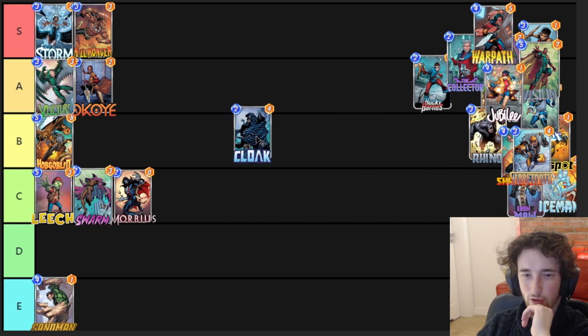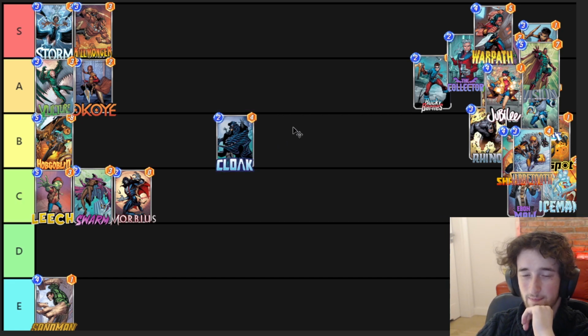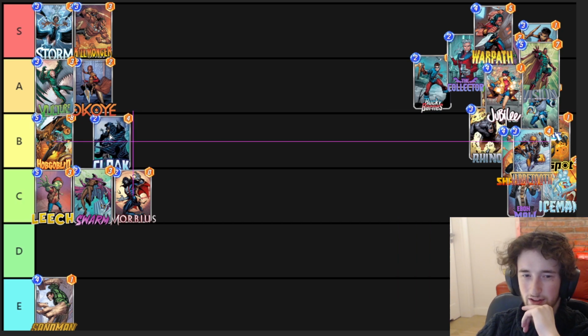Okay, next we have Cloak. Cloak is a pretty good card. I wouldn't say it's good to run in every deck, and it definitely, it's good with Craven. That's sort of the main appeal, and of course you can use it with Vulture and just movement decks in general. I think it's a B tier card.